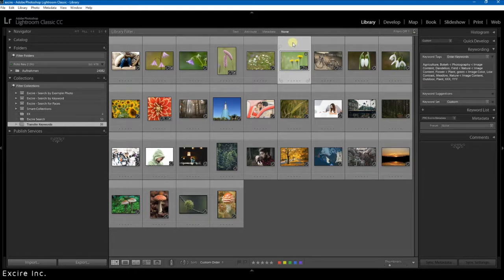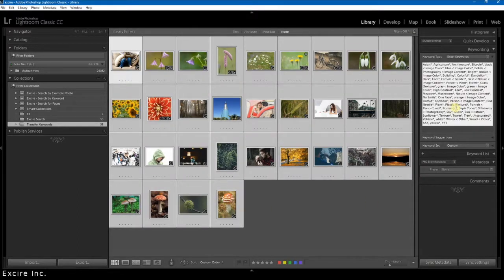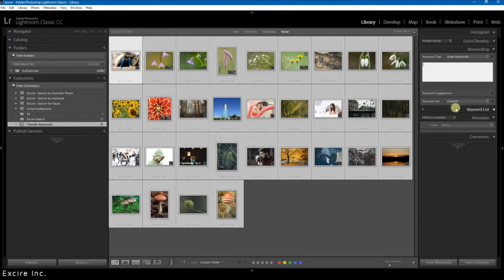Next to the batch transfer, there is a second method you can use for transferring Excire keywords to Lightroom, and we've already seen it. I called it the semi-automatic method. Before we get to that, I'm going to delete all the keywords we just transferred to this collection. And then I'll type the 3 Y's and the 3 X's back in, so we'll begin at the same place we started at for the first method.